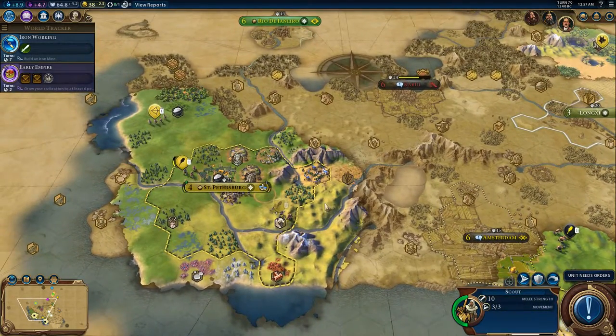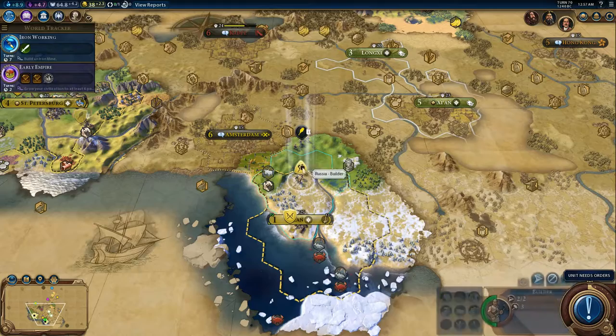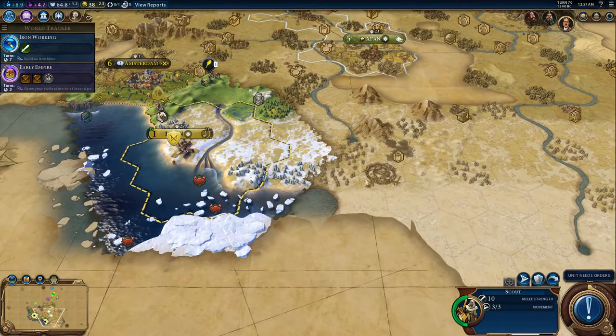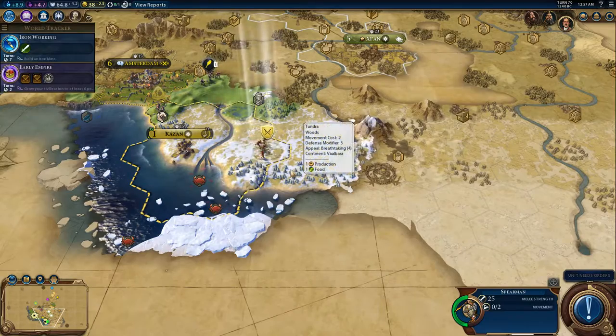That sound means that... hang on. First of all, let's go here, because we need to get that improved. Yep, there's a barbarian encampment that just formed right near our city here. So I'm going to go ahead and do a little preemptive management.